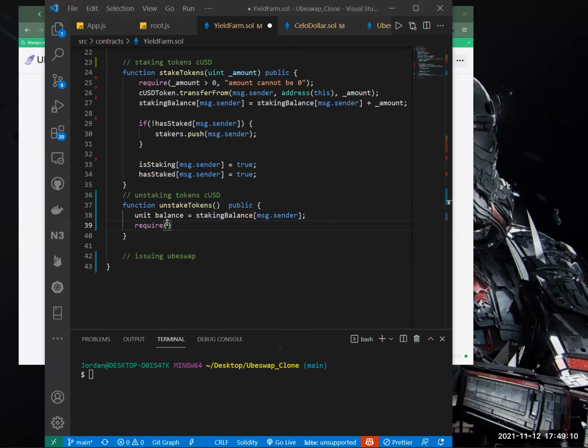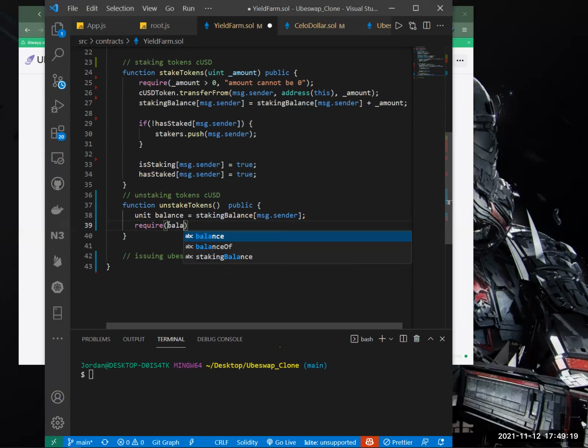We are doing the reverse of the staking token. So we check whether the balance is greater than 0, so that our smart contract does not unstake 0.